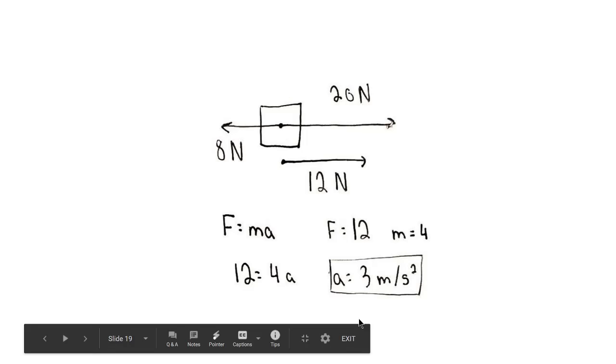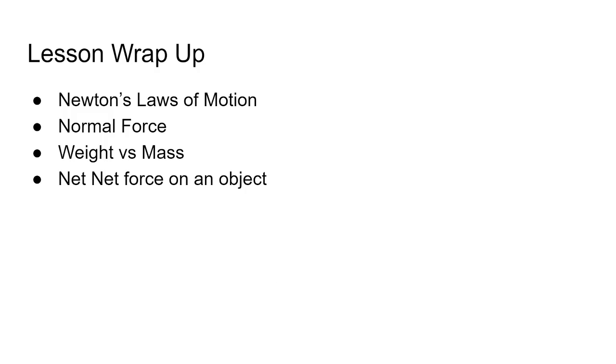Alright, so in this lesson we learned Newton's laws of motion, we learned the law of inertia, force equals mass times acceleration, and for every action there is an equal yet opposite reaction. We learned about the normal force, which is just the force exerted back onto an object from a surface. It's always going to be perpendicular. We learned the difference between weight and mass. Weight is going to be the force of gravity, and mass is the amount of matter that's in an object. And we learned net force on an object. Ignore the fact that I wrote net force twice. We learned the net force is just the eventual total force that ends up being put onto an object. So I hope this example and this lesson helped you learn about Newton's laws.